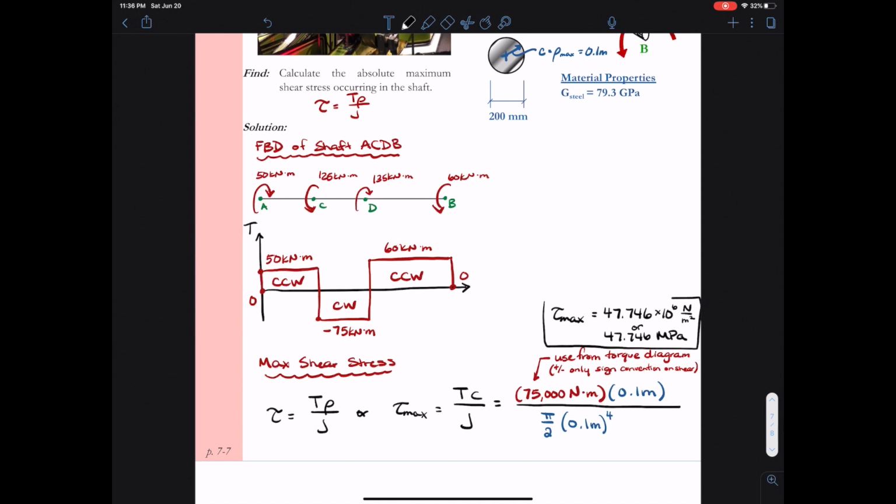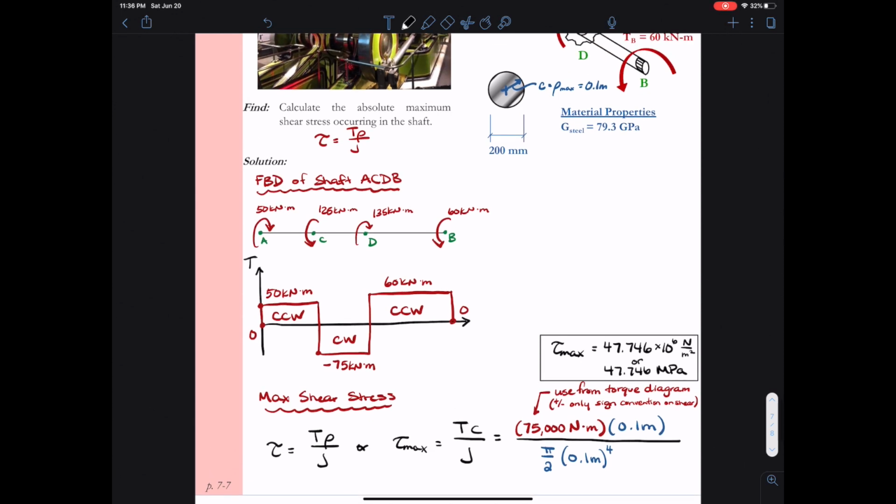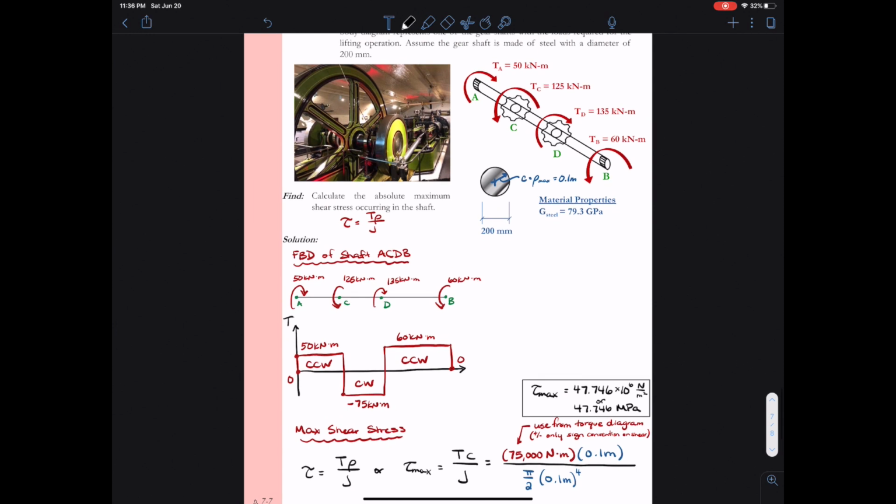All right, I hope you followed along with that example. This was a nice way of getting comfortable with drawing a torque diagram for a gear shaft that had multiple torques applied along the length. We were also able to identify the maximum shear stress along the length of this member. Note that the maximum shear stress was not dependent upon G, the shear modulus of the material. It was also not dependent upon the length. So when we do angle of twist, we'll need G and we'll need the length calculations. But for just shear stress, we need the torque, the radius, C, or the distance to the extreme fiber, and then we also need the area properties to calculate the polar moment of inertia, J.